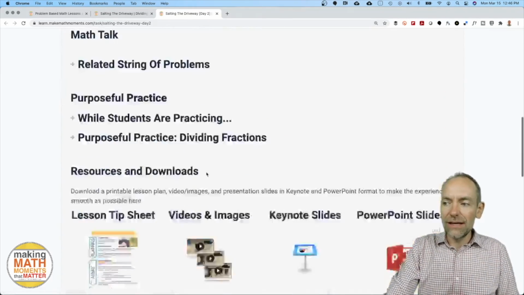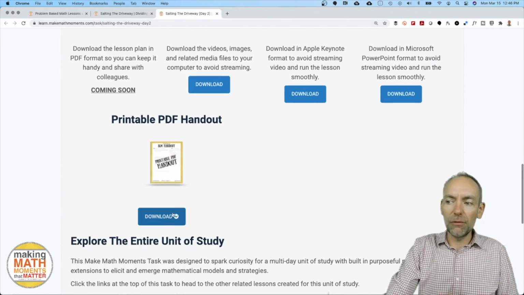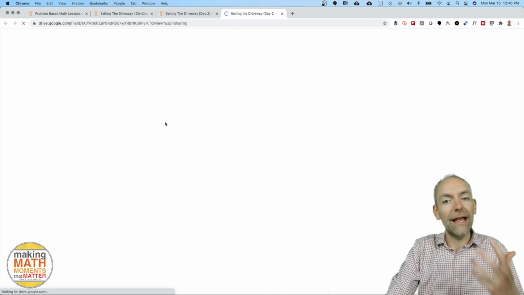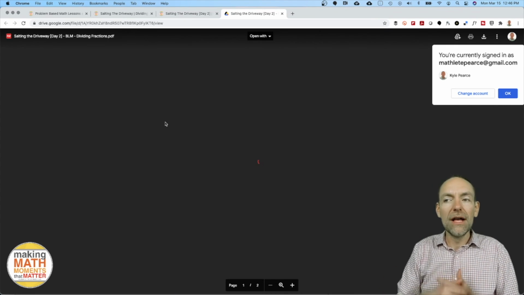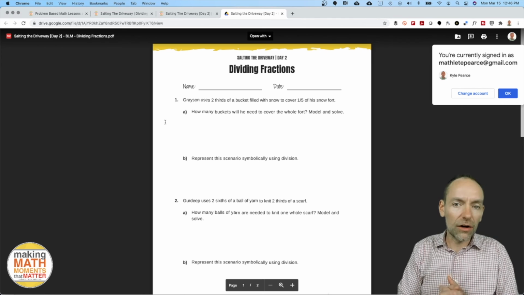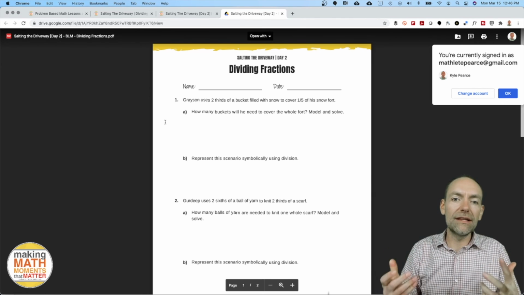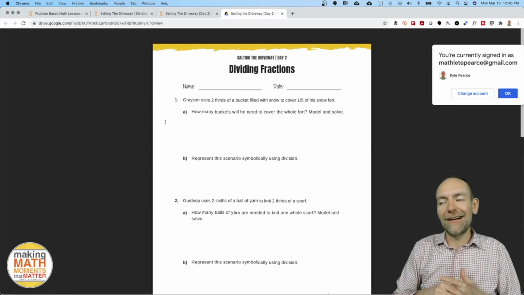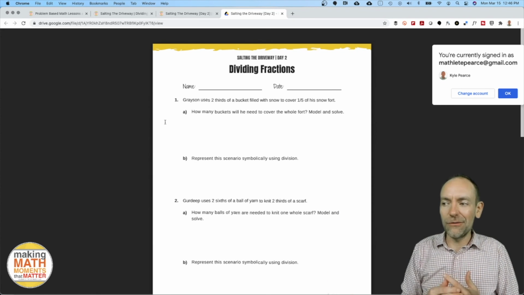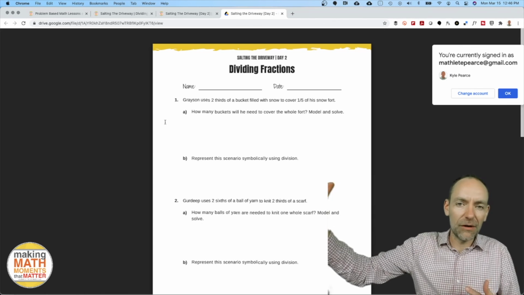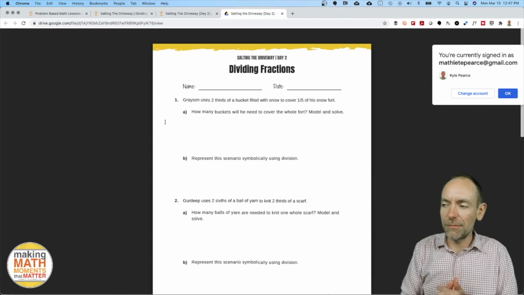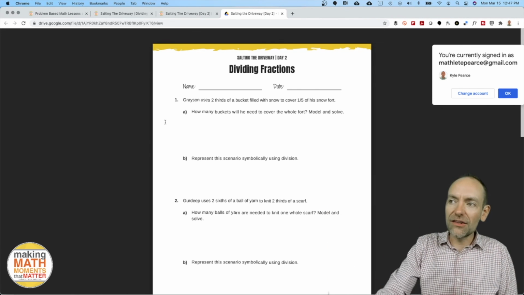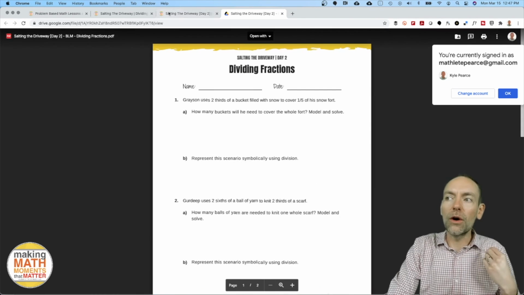And also keep in mind that we have our printable PDFs as well. So actual handouts that you can use, because I know that sometimes it can be hard to ensure that students get the purposeful practice that they need. And you can provide it without necessarily having to paste it up on the board or whatever means that you might use. So these are all here for you for Academy members.